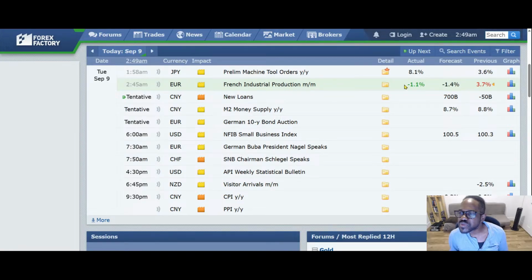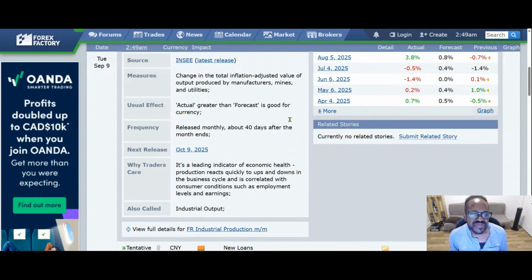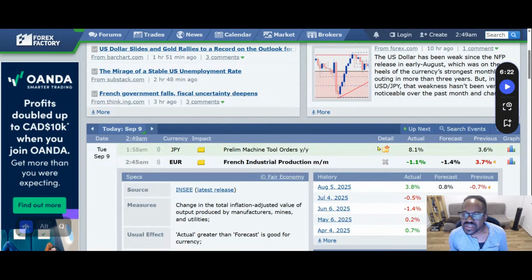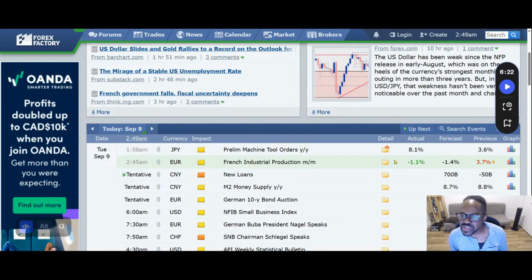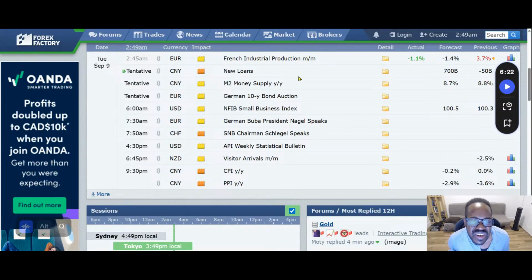We're expecting minus 1.4%. So that's pretty good. Should be good for the currency, exactly. Since it's a minus 1.1 compared to minus 1.4, minus 1.4 is lower than 1.1 because of the minus at the start. So that's perfect.